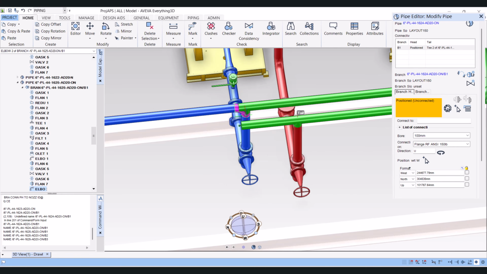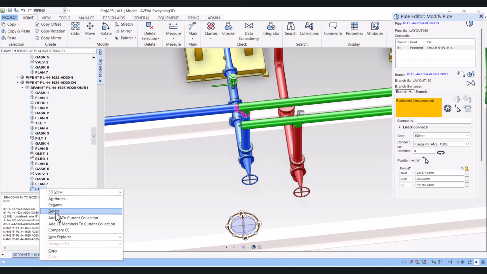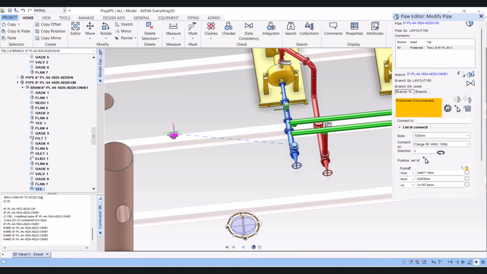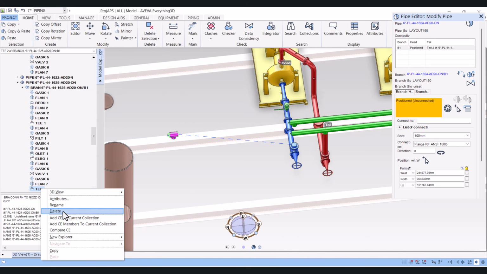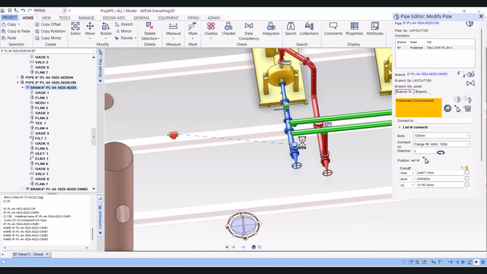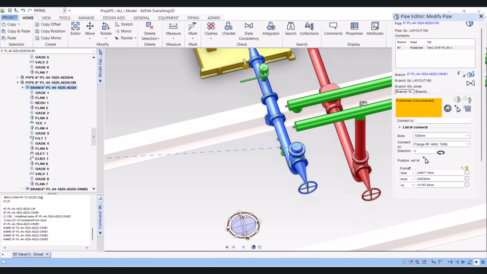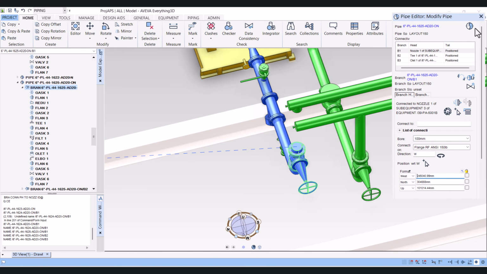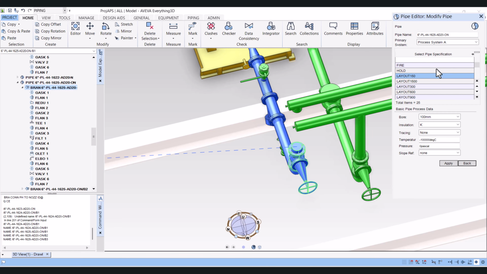Same way here also, we will delete this elbow. And here we have to click on this branch. Now we are on this branch, click on branch again.